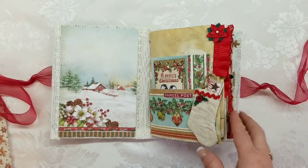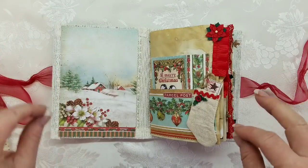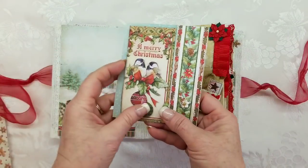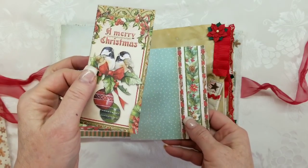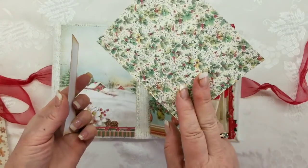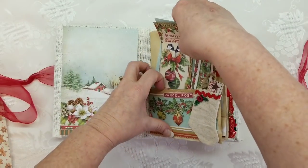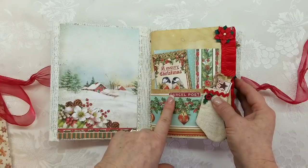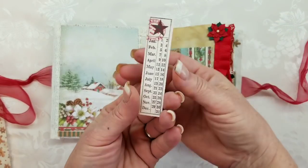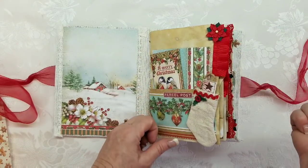About 90% of this is paper from the collection — there are a few things I mixed in. I did coffee-dye all my paper, so it smells really nice of coffee. This is the Fussy Cup from the front page of the collection. I did ink everything that was white to fit in. I did use a lot of additional little ephemera, so this did not come in the collection. And there's this little pullout that fits right in the stocking — super cute.